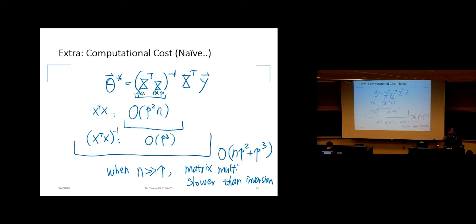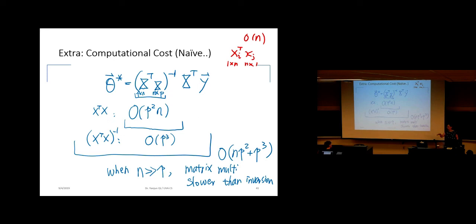Let me write it here. It's that specific x_i transpose x_j, so this is 1 times n times n times 1. What is this time cost? It's an element-wise product and a summation. Assuming the summation is a constant operation, how many element-wise product operations are there? n. So each one of these row times column products is O(n).